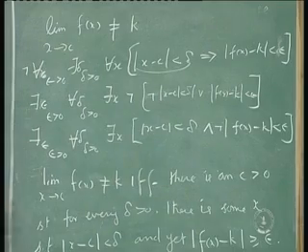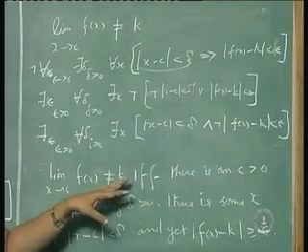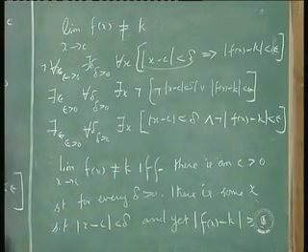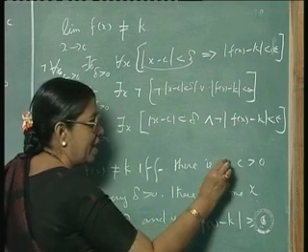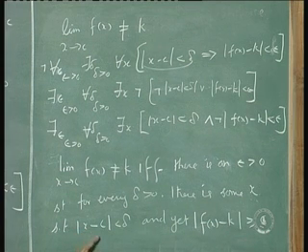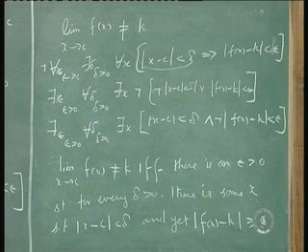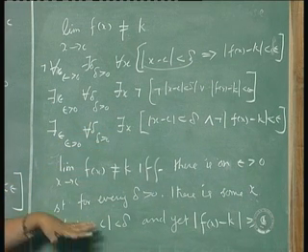Okay. So, this you will read like this: limit as x tends to c f of x is not equal to k if and only if there is an epsilon greater than 0 such that for every delta greater than 0 there is some x such that |x minus c| is less than delta, and yet |f of x minus k|, the difference between them, is greater than or equal to epsilon. So, writing it in an English sentence, you have to write it like this.